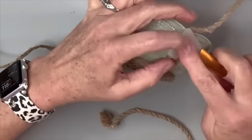Now I didn't want to do it before the bunny was on because I didn't think the bunny would stick as well. And all I have to do now is put it in the frame, but I decided I don't want to distress that frame. So I just take a nail file and go all the way around. You guys, this is so easy. It came out so cute, very rustic, and I really, really love it.